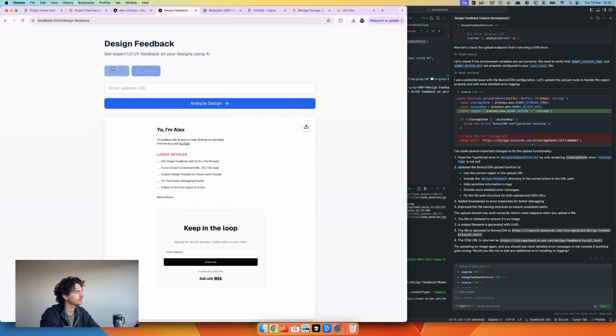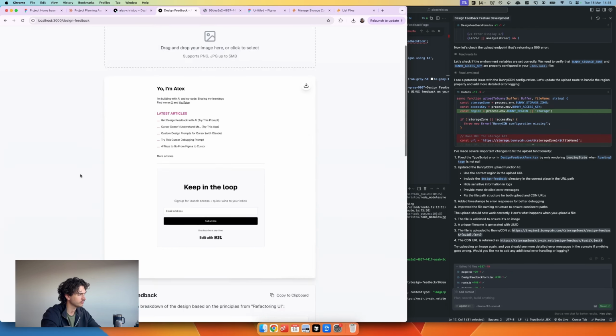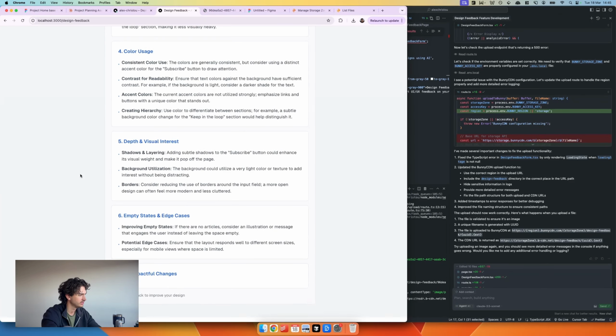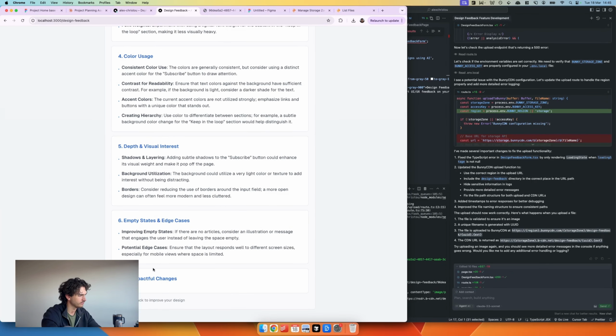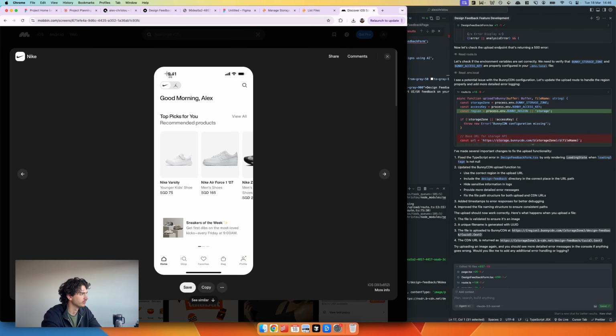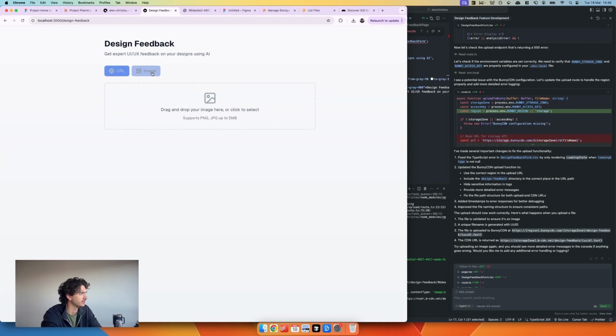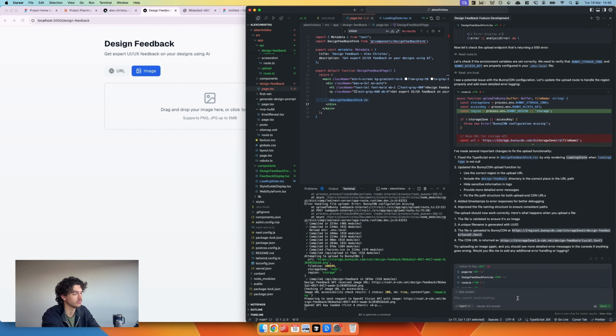Cool. So we've got the URL and image there, which is nice. That's working. The upload's working. A little empty state here and there, but that's not the end of the world for now. And what's cool as well is that I can upload screens like this that don't have a URL. And then let's see if I can paste that in. Oh, it would be cool to be able to paste it in. So quick change. Nice one.